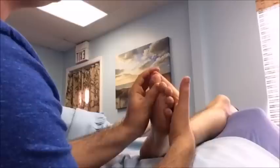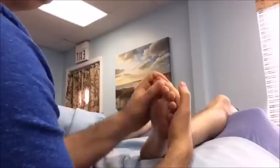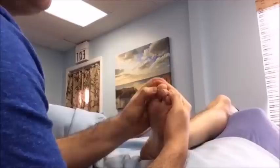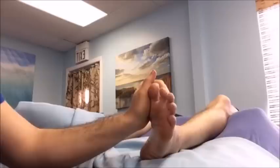One, two. And with any kind of injury, like I'm a rogue, I'll pretty much work over anything that massage school tells you not to work on. But at the same time, the major concern that you want to keep in mind is pain. And, you know, if this looked a little bit deeper than it is, if it seemed a little bit more sensitive, I definitely wouldn't walk it. And we're going to curl over into that lateral surface of the proximal phalanx and walk down that outside of the neck. Tiny, tiny space.